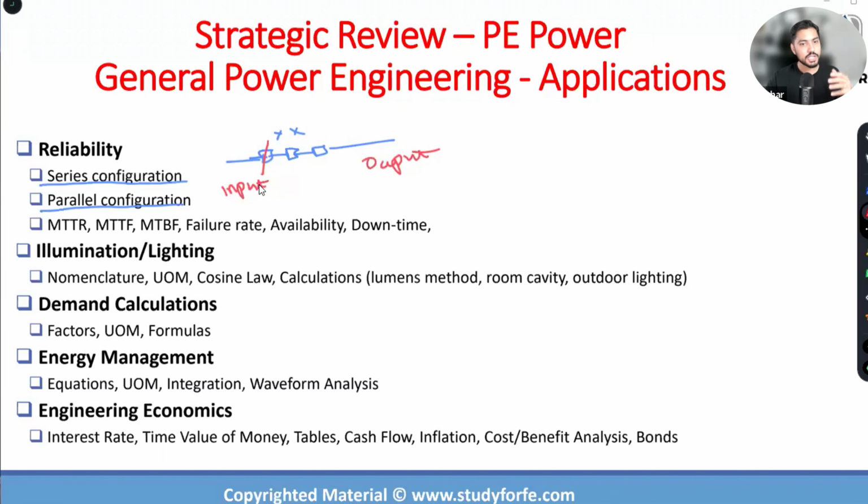So I intentionally set up the scenario to lead you in a wrong direction, and that's where you have to pay attention. Guys, don't just remember series, parallel from resistors. Look at the formula that is given to you in the reference handbook and apply it properly. And the opposite is true for parallel configuration because there are redundant paths. We discuss this in a lot of detail in the on-demand content, in the lectures, in the quizzes, in the live training and whatnot. If this one fails, if you're going from point A to point B, you still have this route, you have this route. So when it comes to the parallel configuration, the overall reliability of the system is greater than the reliability of the highest component in the system.